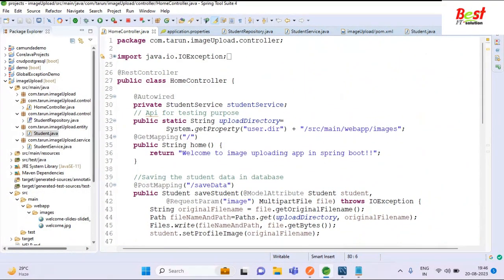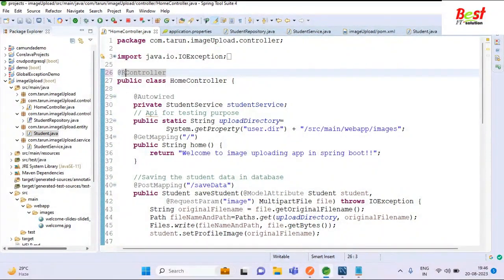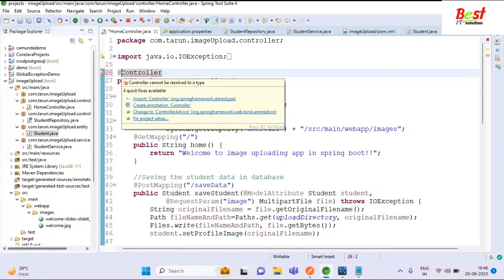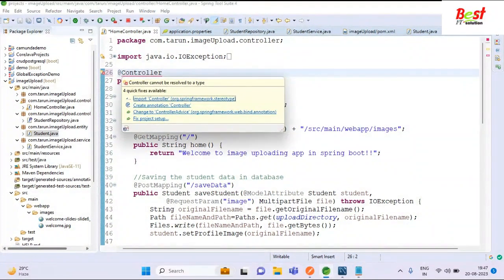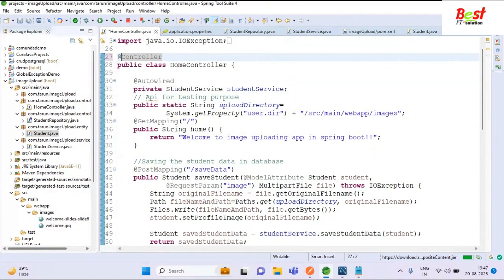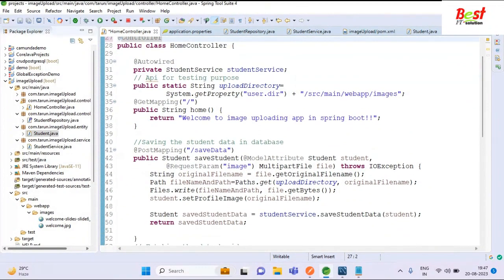For that, the first thing we need to do is change our RestController. If we are passing the image from the UI, then we need the Controller annotation first. So this is the controller, import this one. Then for testing, we are creating a page and returning the page here.